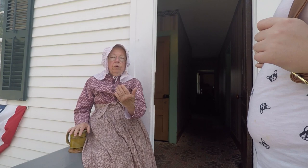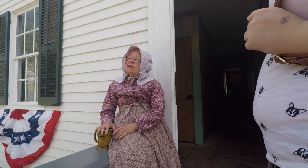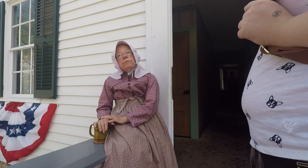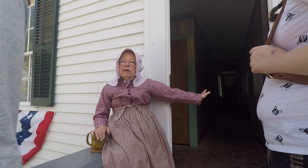We're showing it to you as it would have looked in the year 1876, when his mom was still alive, and he would have been about 12 or 13 years old. So this is the real house? This is the real house. So you are about to walk on the same floor where he walked as a boy. His grandmother's bedroom is the first door on your left, grandfather's is behind it, and there's a beautiful formal parlor to your right. Please step in and enjoy.